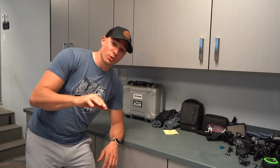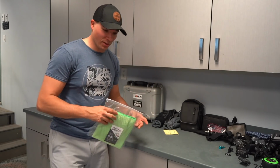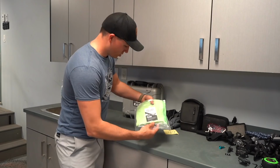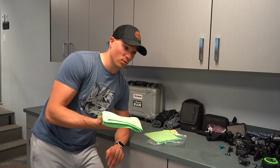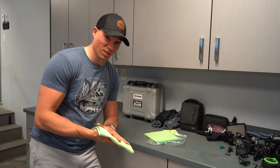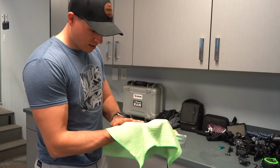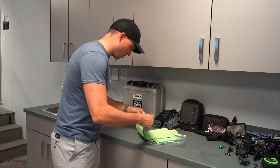Anyways, now that Mike is gone, I wanted to show you guys something real quick. I hope this is not a sneak peek, but if it is, cool. Hopefully these should be available on the website already, but these are the waffle weave towels for glass, and I am super happy with how these turned out. Premium quality, they're so good. Sold as a 2-pack because honestly, one waffle weave towel is not enough to do an entire vehicle's glass, unless you have a really small car, like the Smart car. But typically you need 2, so sold as a 2-pack, and they're so good. Look at that. 450 GSM, nice and soft, waffle weave, and they're perfect for glass. They will leave your glass streak free. I love the color. I love everything about these things.